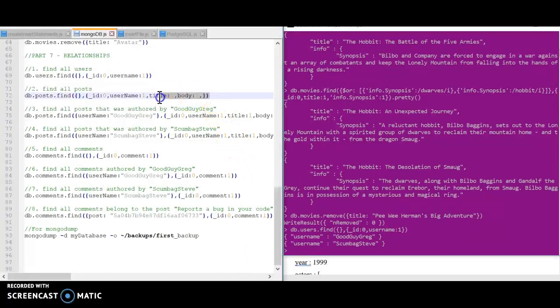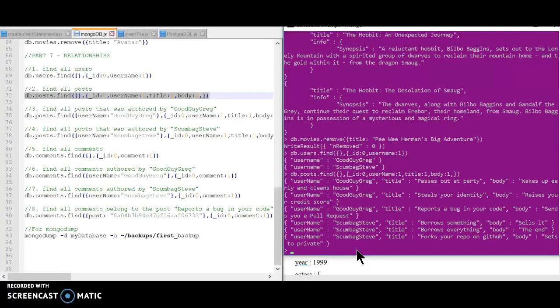Then to find all posts, I outprinted everything except for their username. You just put that pretty in there to make it clearer, sorry.